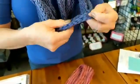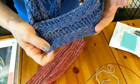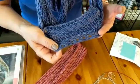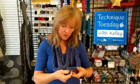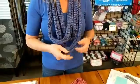And I did an Icelandic bind off on mine, and we have a video of that I'll post. And it's just a really fun project, and I put this on extra large. I think I put it on number 15 needles, just to kind of make it more airy, and I don't know, I just thought it was cute. You know how I am, I always like chunky stuff, so that's pretty cool.